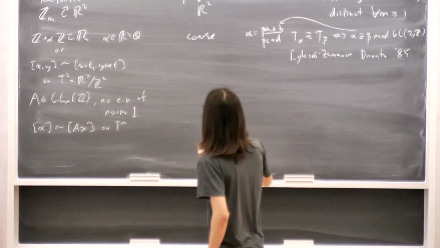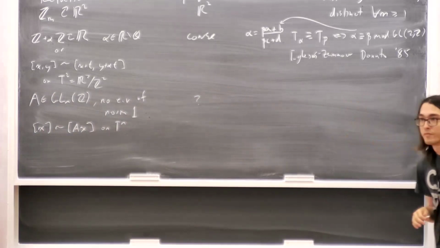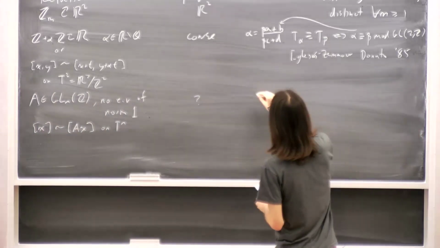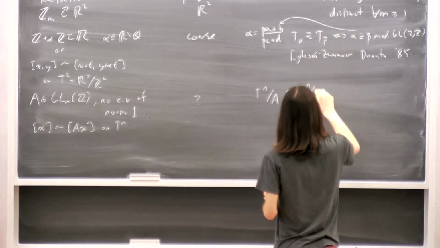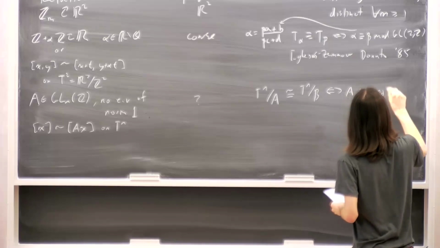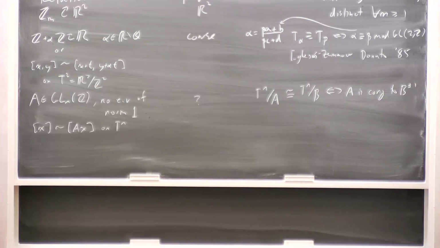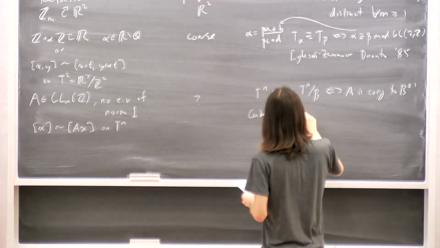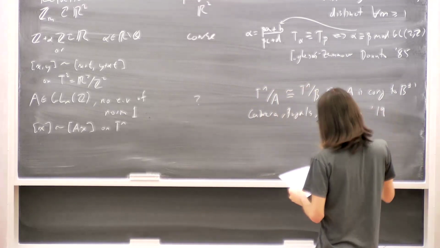And the topological quotient here, I have to admit, I'm not going to write some answer. But we can tell apart their diffeological quotients in the following way. So Tn mod A is going to be isomorphic to Tn mod B in this category, if and only if A is conjugate to B or its inverse, perhaps. And this is Cabrera, Pujals, and Del Hoyo in 2019.